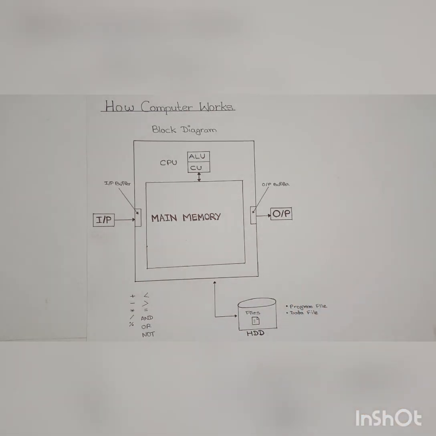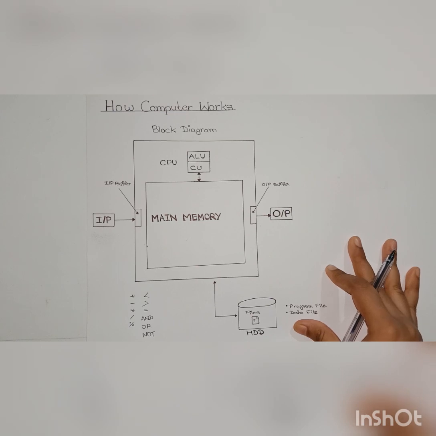So now we can say a computer works on the binary number system. Why? Because a computer is an electronic device which works on current and voltage. And we know voltages are logically used as binary. That is, low voltage is taken as 0 and high voltage is taken as 1.